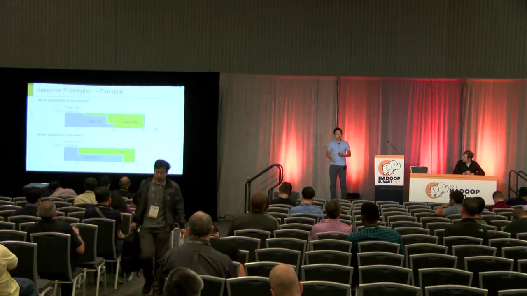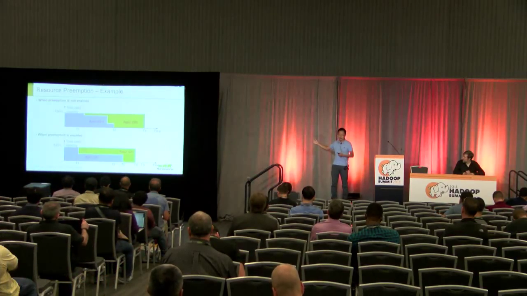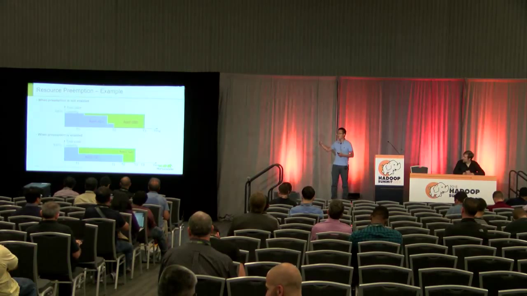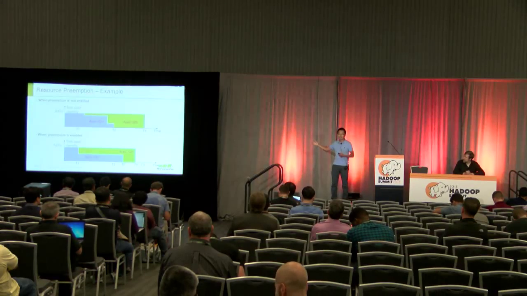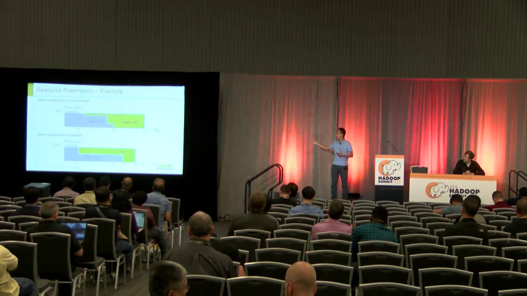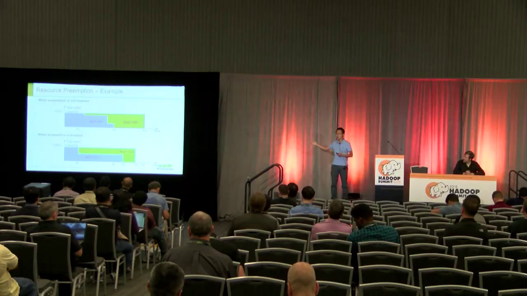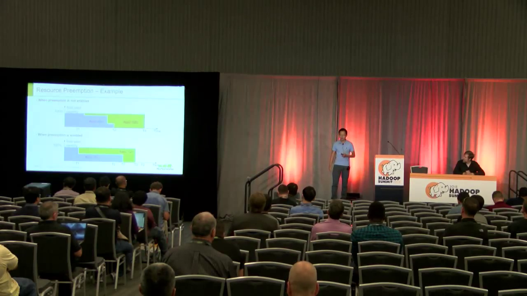When we enable preemption, after application 2 is submitted at T1, the preemption policy will preempt resource from application 1, so that application 2 can take half of the resource of the cluster and start running. We can see application 2 in this case can finish earlier than when preemption is not enabled. This is to ensure the SLAs of Q2.